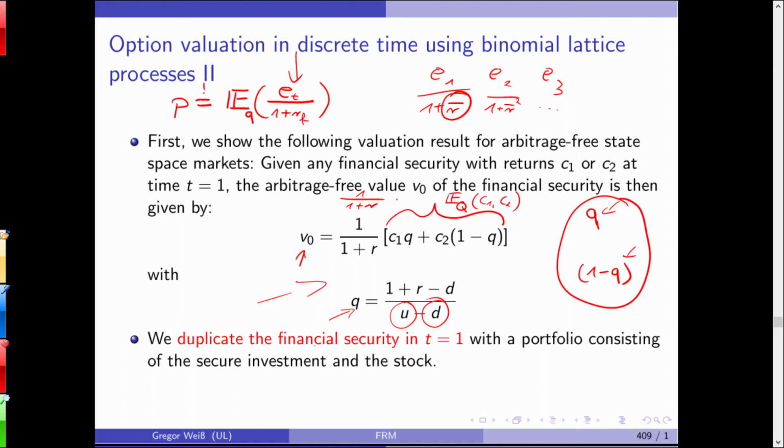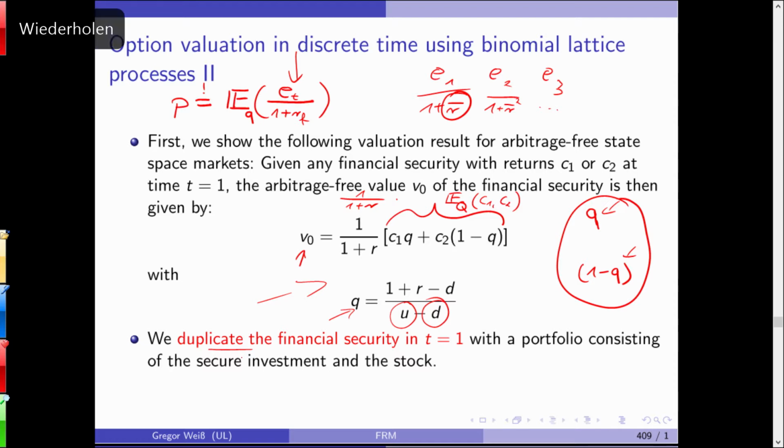Yeah? So a financial market being arbitrage free is equivalent to the existence of a risk-neutral probability measure. One could be more precise and call it a martingale measure, but let's not go there. But if there is at least one set of such probabilities, then this market is arbitrage free. Okay.